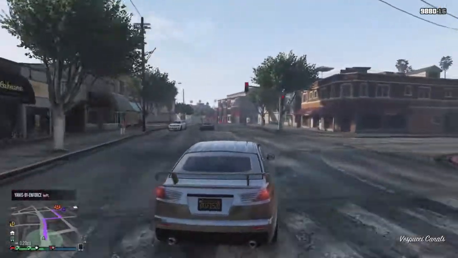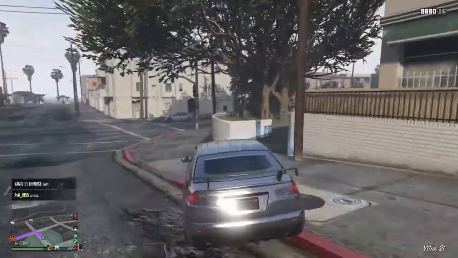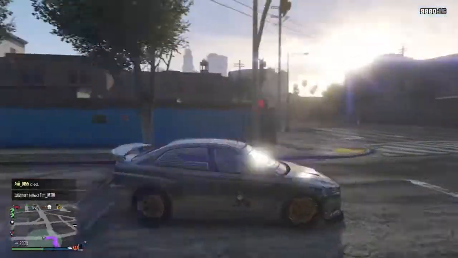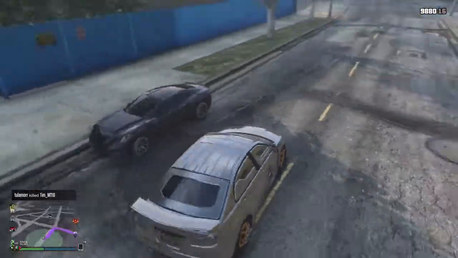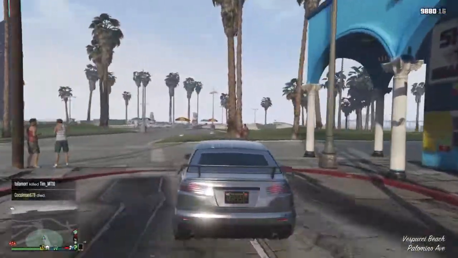Now we're gonna drive all the way there. Okay, you need an armored Kuruma or any car. You don't care about the car because it's not the car that matters. What is that car, guys? Oh no, I know that. It looked like a rare car, so in this way you can find good cars, guys. Okay, you're gonna stop your car here.